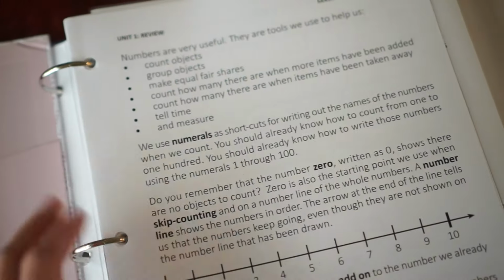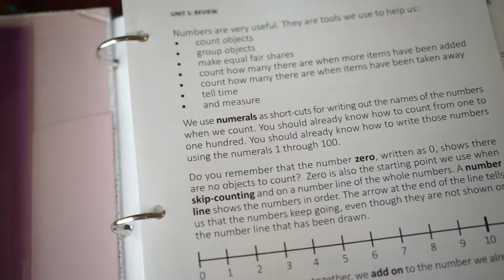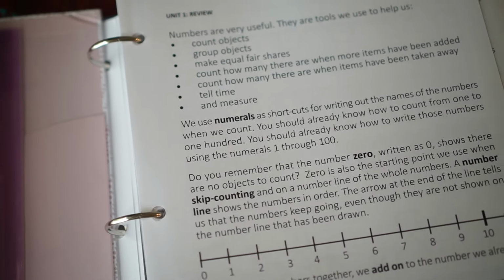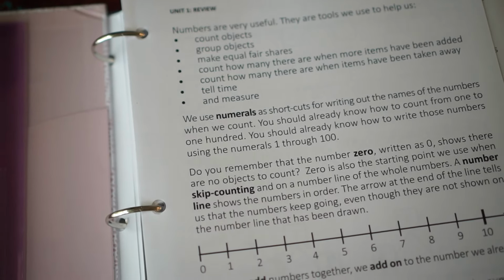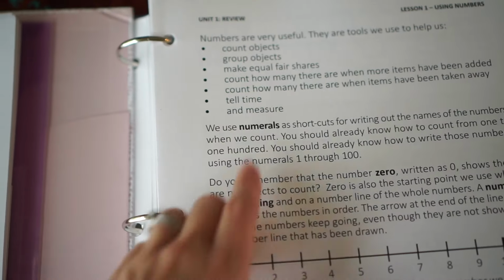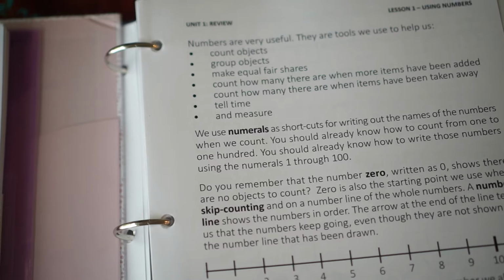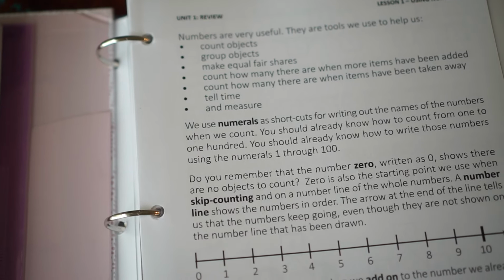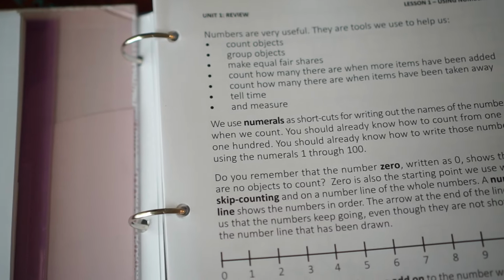So numbers are very useful. They are tools we use to help us. They are used to count objects, group objects, make equal fair shares, count how many there are when more items have been added, count how many there are when items have been taken away, tell time, and measure. We use numerals as shortcuts for writing out the names of numbers when we count. You should already know how to count from 1 to 100, and you should already know how to write those numbers using the numerals 1 through 100.